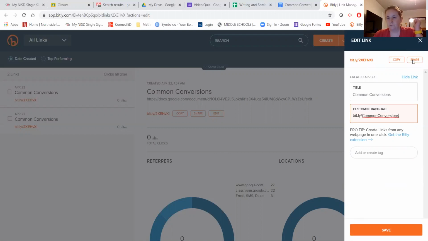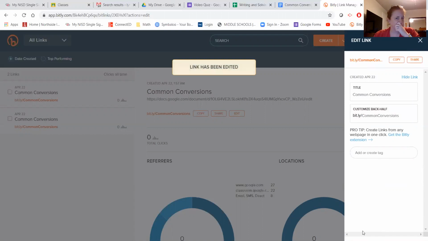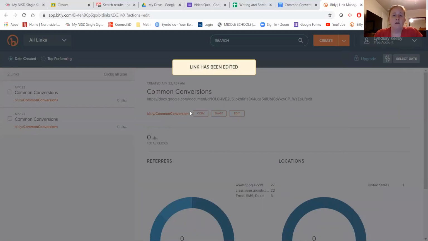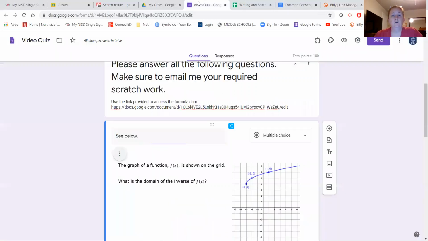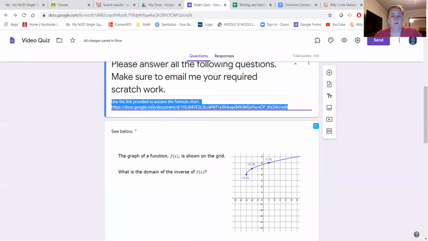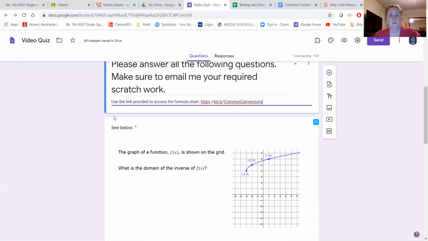I save it. And then all we've got is this tiny little link right here, bit.ly/common conversions. I can copy it, go to my quiz, edit that long website that's there, and now it's much shorter. And now it looks a lot nicer in there, and the link actually matches what you titled your formula chart a little more.